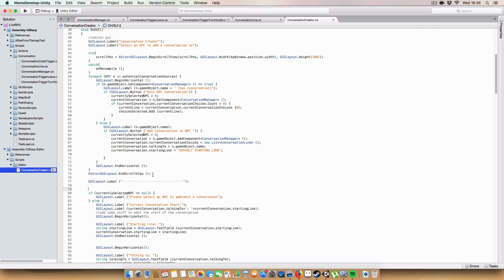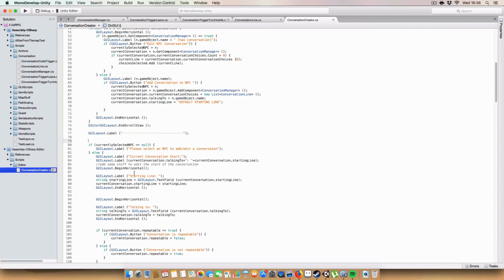Sorry, okay. Next up, if the currently selected NPC is not null, then we draw labels basically to say that this is the current conversation start, and it'll say who you're talking to and what the starting line is.